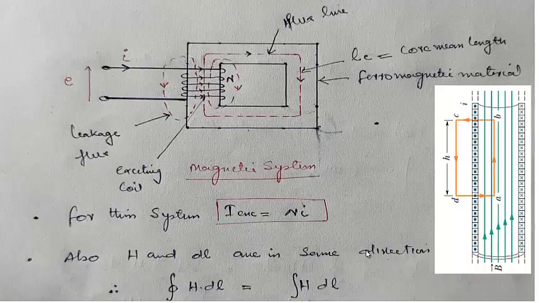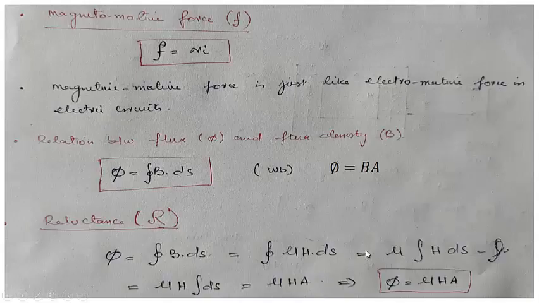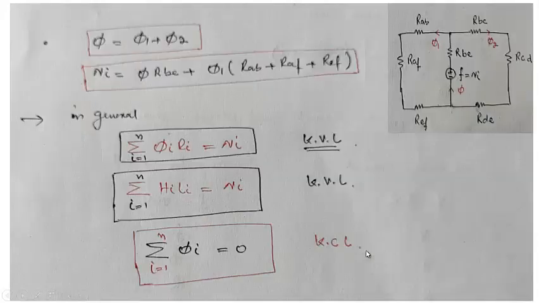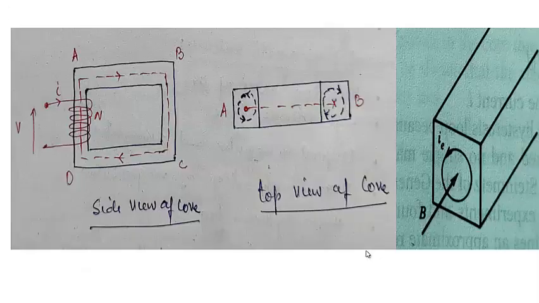I'll just try to make you understand. For example, it is a side view of the core. This is the side view of the core. When you look at the top view, it has some breadth, and due to that breadth, it will make area. I'll just show you that. Yes, this is the side view of the core. This is the top view of the core. You can see the flux lines come up from this point like this. This is point A, and then goes like this line, and then it will go down from here like this. So flux line actually encounters this area.